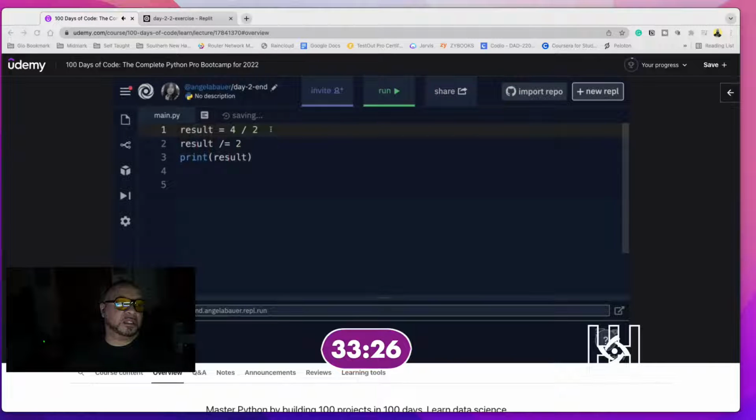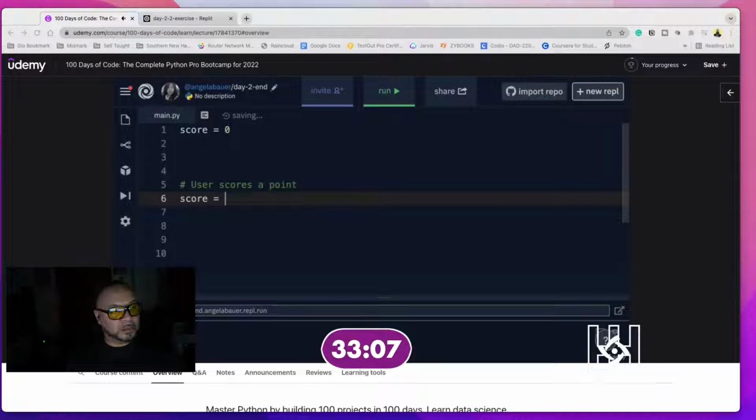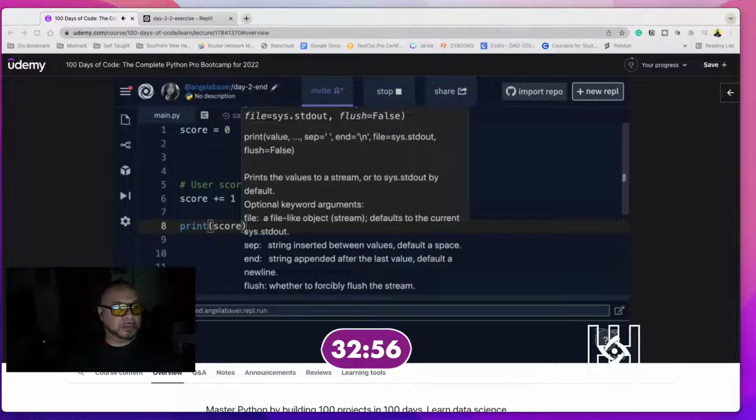Now, very often when you're writing code, say for example if you're keeping track of the user's score, so you could have score equals 0 to begin with, and every single time in your code, say a user scores a point, then you can get hold of this score variable again, and instead of saying score now equals the previous value of score plus 1, you can simply use this shorthand, plus equals. So plus equals 1. And now when we print score, you'll see that it's actually equal to 1.